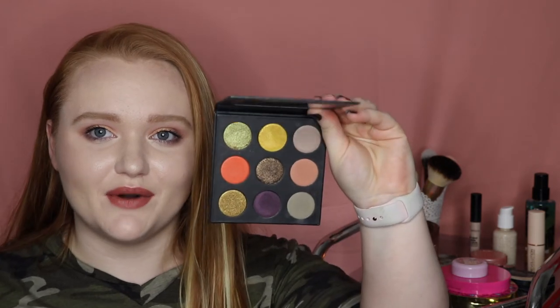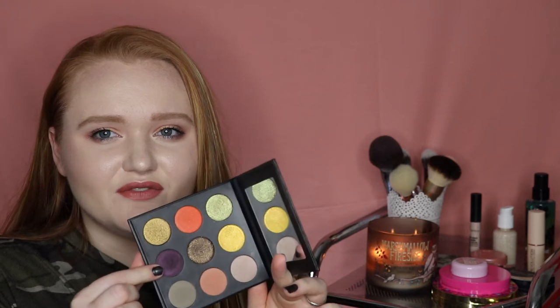I thought I was completely done with palettes but I'm not. I forgot about this until just now — the palette I've used probably the most at the end of this month is the Kylie Cosmetics Halloween palette. I love this. I'm so glad I bought it. The shades are just stunning. I do stand by what I originally said — the purple shade I wish was just a little bit more purple, it was a little patchy and hard to blend at first — but I have done looks with this palette after that and I've loved every single shade besides that one. As a whole, I love this palette. It is so good and those colors are just so pretty.